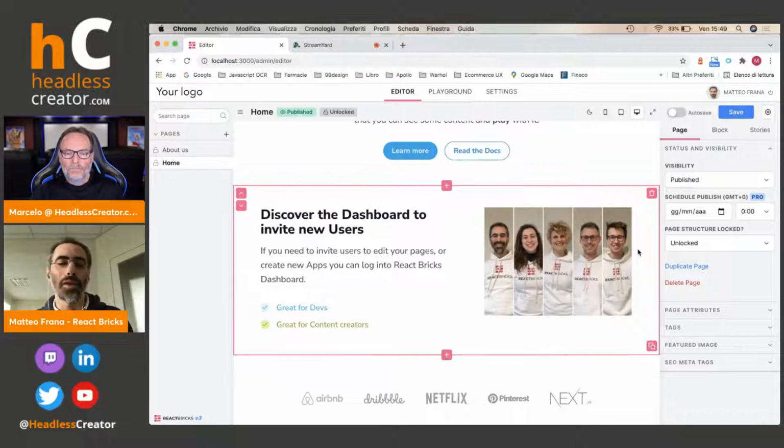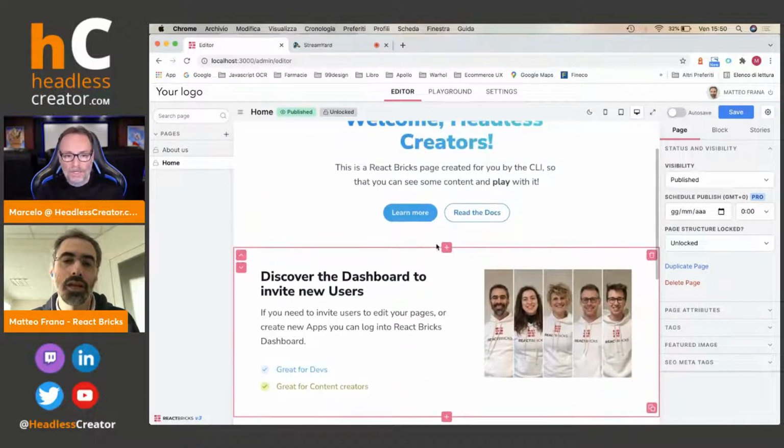And you can also add custom fields to a page, but that is out of the scope of this lesson that is about bricks. Quick question on the stories. So the story is, if you have, for example, this hero that you want to use in multiple places, you save it as a story, and then you can use this particular hero with the content anywhere else. Is that what it is?